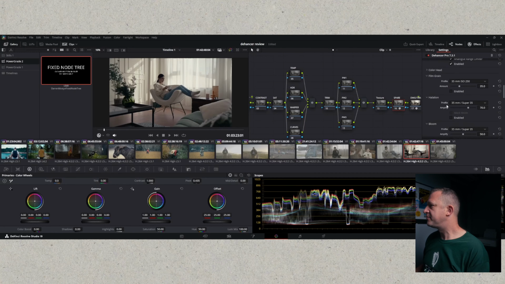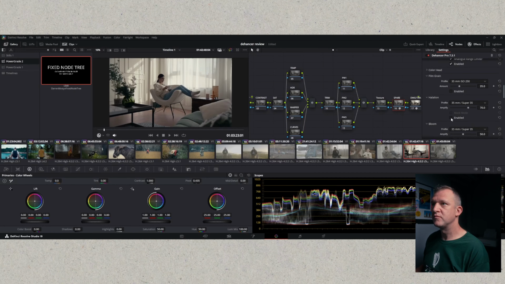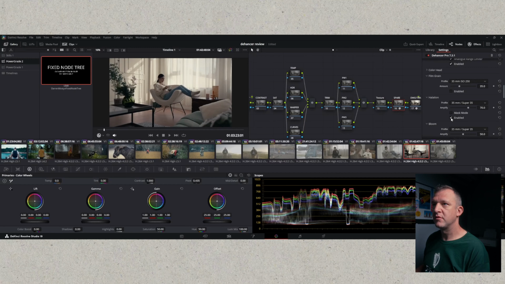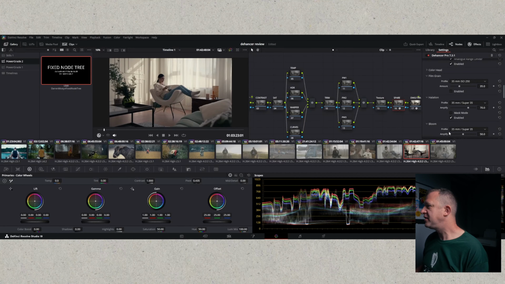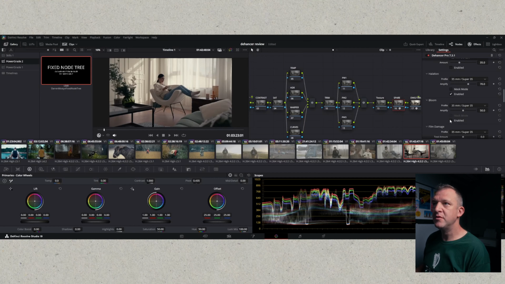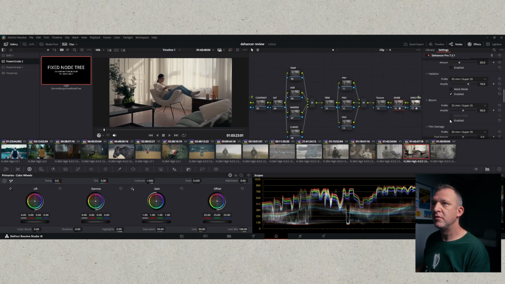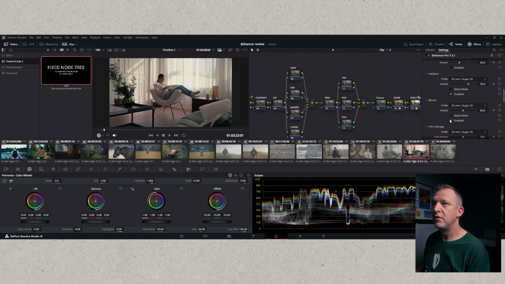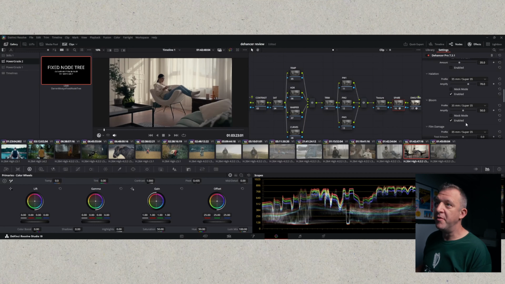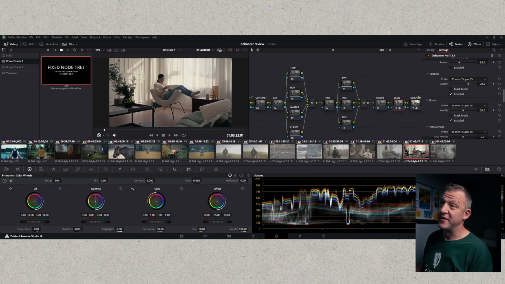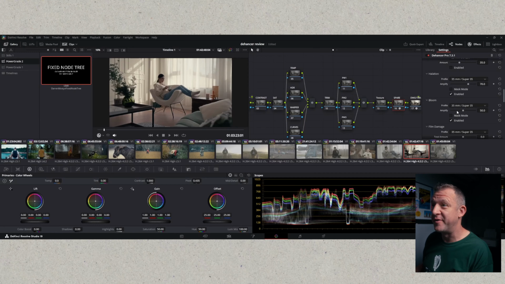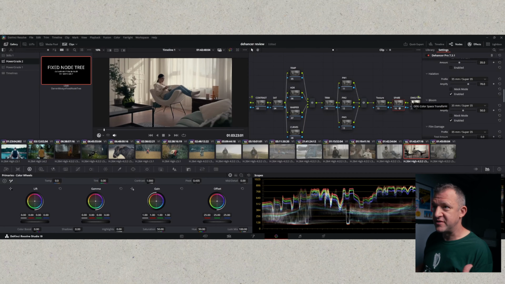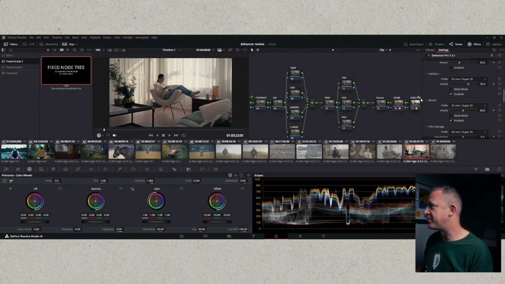Let's try some halation. Yeah, halation makes it look quite nice. Let's try bloom. Yeah, the bloom and halation on this is pretty solid. It's already added quite a lot to that. I don't know if this is coming across on YouTube, but you can see the difference in that quite a lot. That was pretty cool.